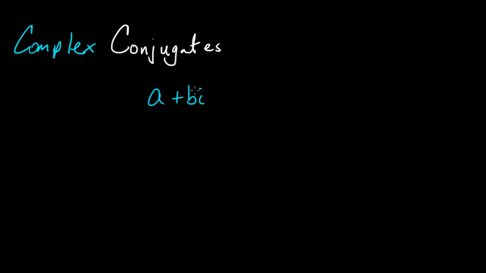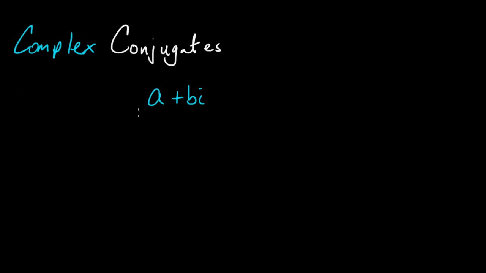Let's take a quick look at what would happen if I want to use this idea of conjugates and apply it to complex numbers. So far we've seen that real number conjugates combine to the difference of squares, and it doesn't matter if we're using radical numbers or integer numbers or variables, we're always going to get the difference of squares with the middle terms canceled out.